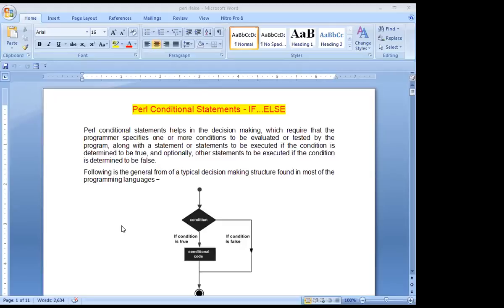You know very well how the conditional statement is useful in a program: you need to check which condition is satisfied, and the following code is executed with the help of conditional statements. Like you already learned, if else, if and else if ladder, as well as switch statements. Those things are also available in Perl scripting while writing your program. Along with that, we have some additional things: unless, unless else if, and unless else. Those will be discussed in today's class.